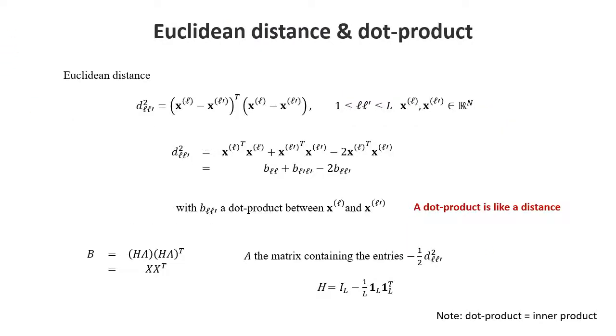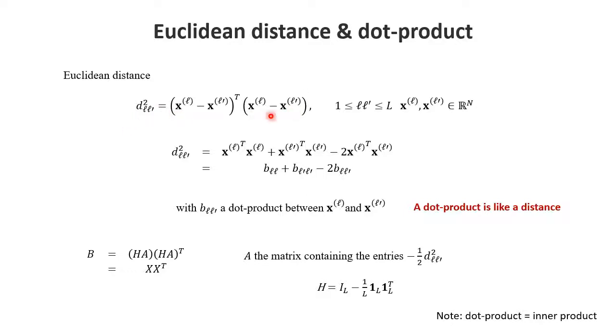So to understand multidimensional scaling a bit more in theory, we'll first introduce a relationship between Euclidean distance and dot product. So in the previous slide, I was interested in the distances between objects, which is different from principal component analysis, where I was interested in the correlation between objects. So what is Euclidean distance between objects? Well, Euclidean distance is simply defined as this very known equation.